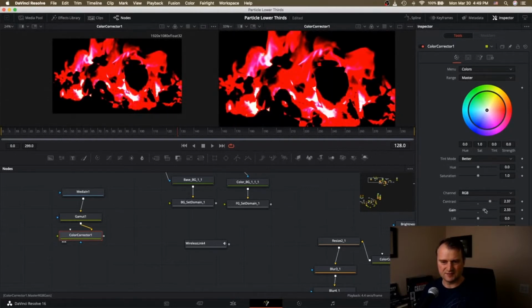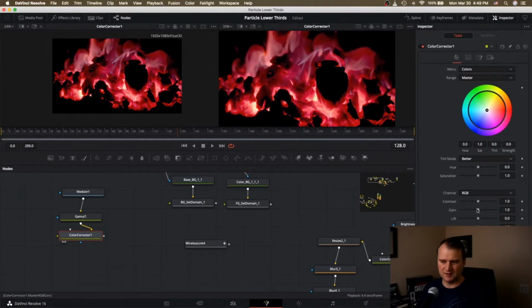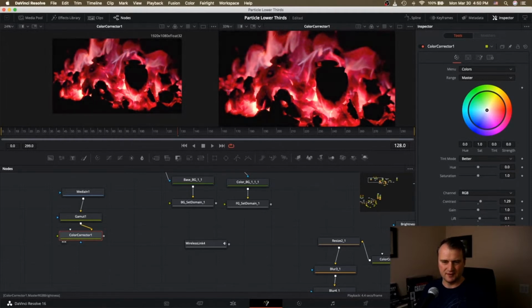Oh no, nope, don't like it. Oh, I can bring that gain down a little bit, just a little bit there and a little bit there. Now mind you, I can afford to go a little bit heavier here just because it's in the background. We're going to be mainly looking at that foreground.